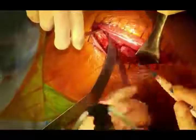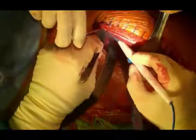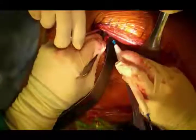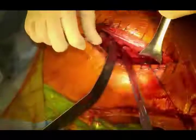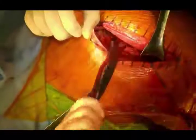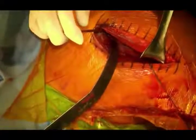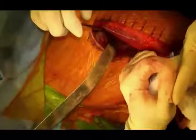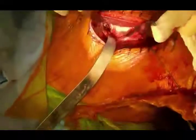I put a homen posteriorly at the 9 o'clock position. I like to do all my anterior releasing first, then go posterior. Let's try the posterior retractor — the smallest one, a very skinny homen. I put this at the posterior inferior quadrant of the glenoid. John Sperling mentioned using a reverse Trendelenburg to sit the patient up more when getting to this part to see the glenoid better.